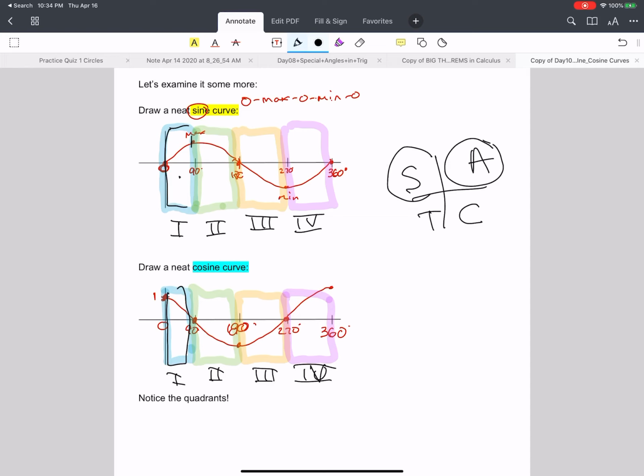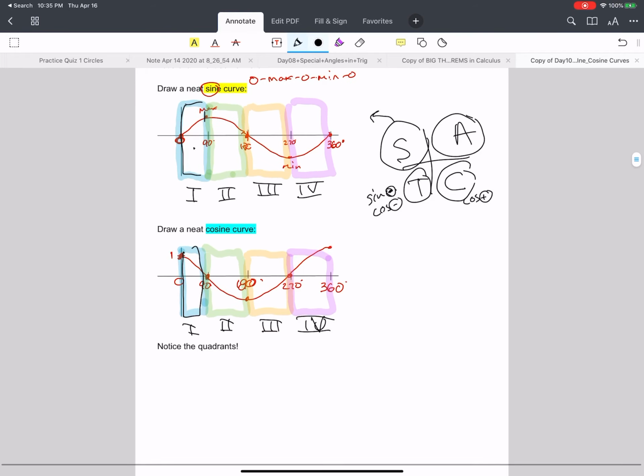Now look at the second quadrant. In the second quadrant, only sine is above. That's the only one above. And look, you'll see cosine is below. And when we do tangent, you'll see that later. In the third quadrant, both sine and cosine are negative. See that? That's right, they're both negative. And then the fourth quadrant, who is the only one? Do you see sine? Sine's negative. But cosine is positive. Okay? So that is why we do these ASTC, because it also kind of goes with these curves.